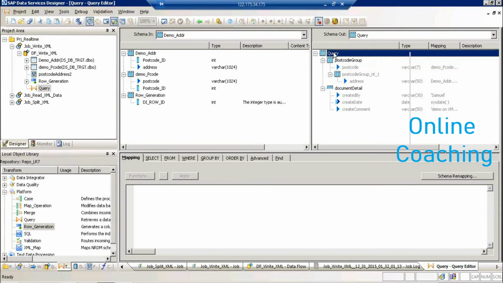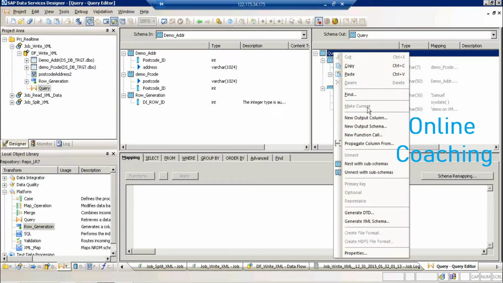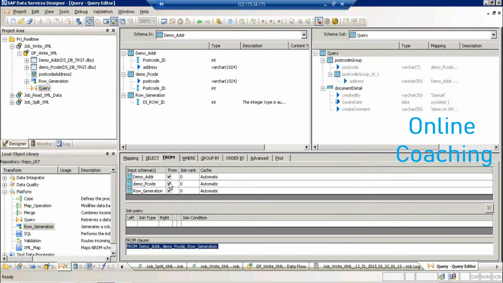Okay. Make it current, and the from tab for this one. Just row generation is enough.